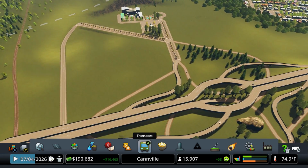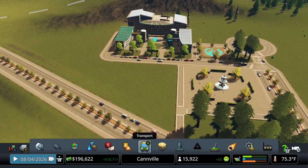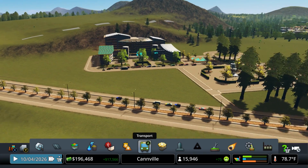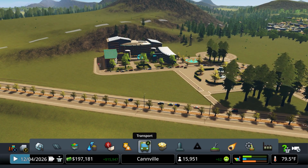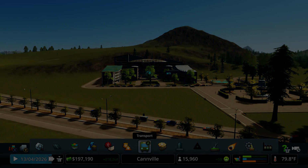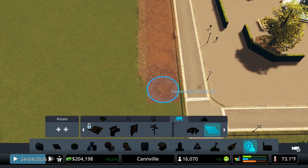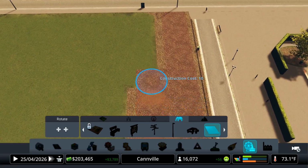What I was thinking about doing, as I mentioned before, is kind of starting over here in the leisure area, but now I've changed my mind. I want to do a little bit of decor here. I'm just thinking exactly about how to do it. Oh wow, look at our budget. We spent a whole bunch of money. I'm gonna be right back. I'm gonna think about what I wanna do here. Okay, so over here we are gonna go ahead and put in like a little area where you can come and hang out, eat lunch, and what have you.